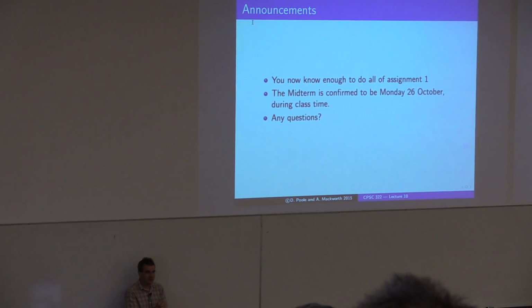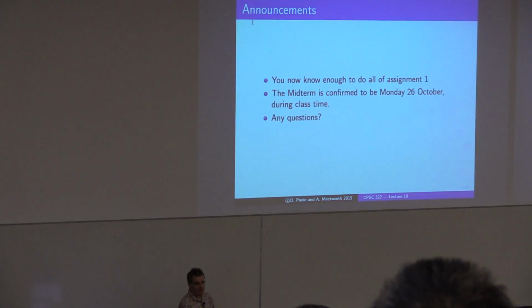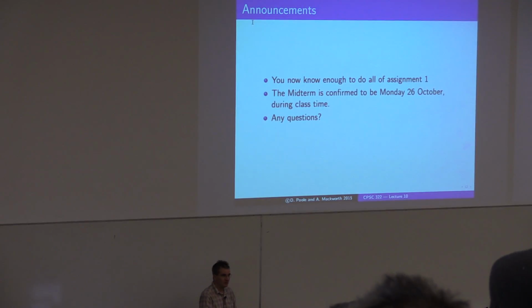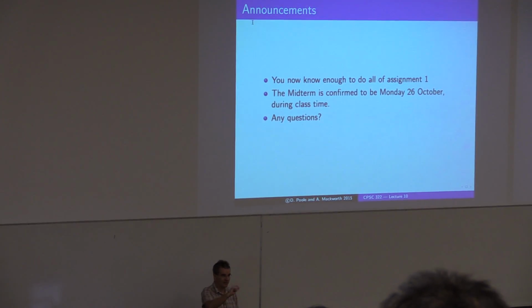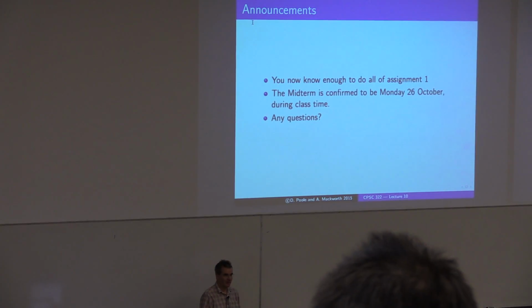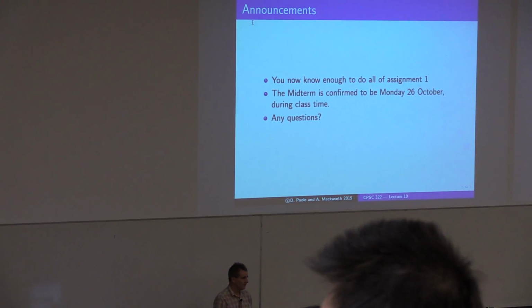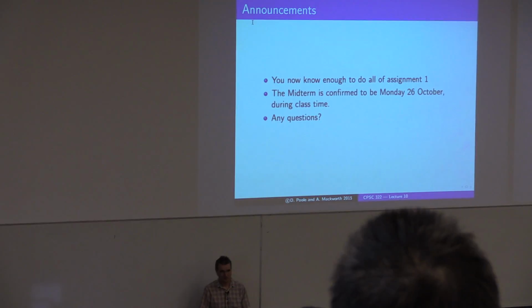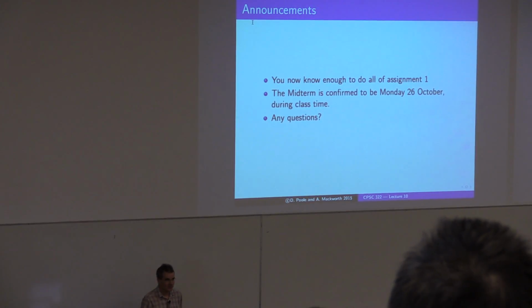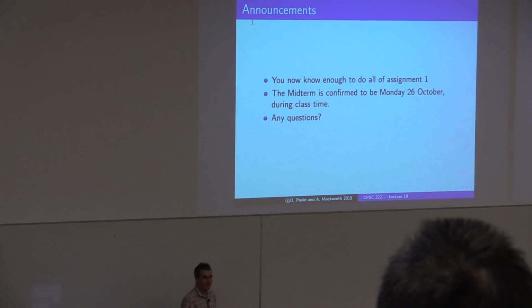You now know enough to do assignment 1. There'll be a more refined description of how you're supposed to hand it in. I talked to a couple of random students and the TAs, and they'd rather hand it in on paper. So we'll get you to hand it in on paper. We'll give further instructions, but we'll get you to hand in the code so we can test it.